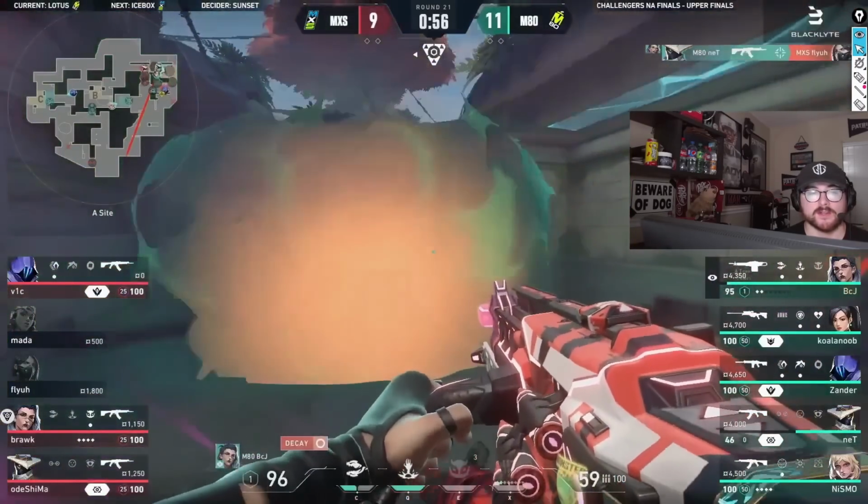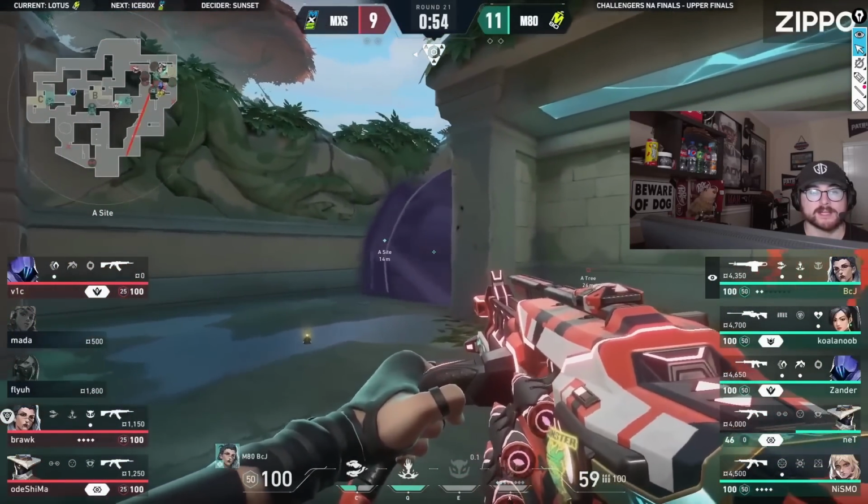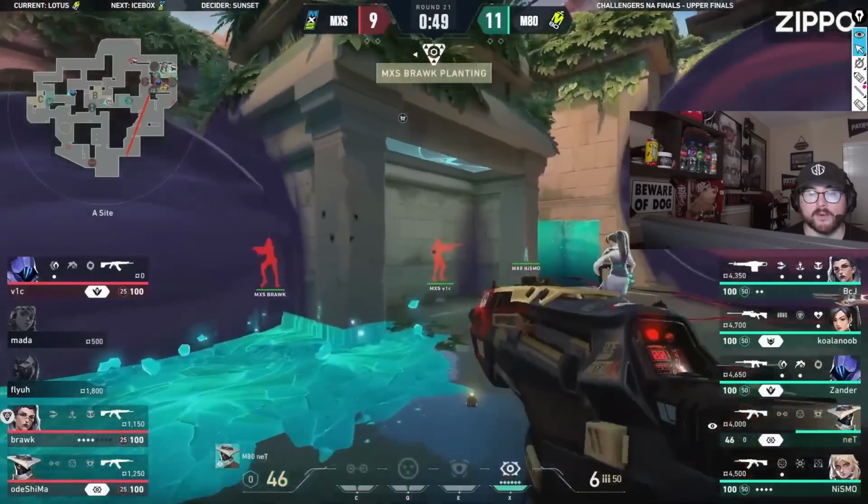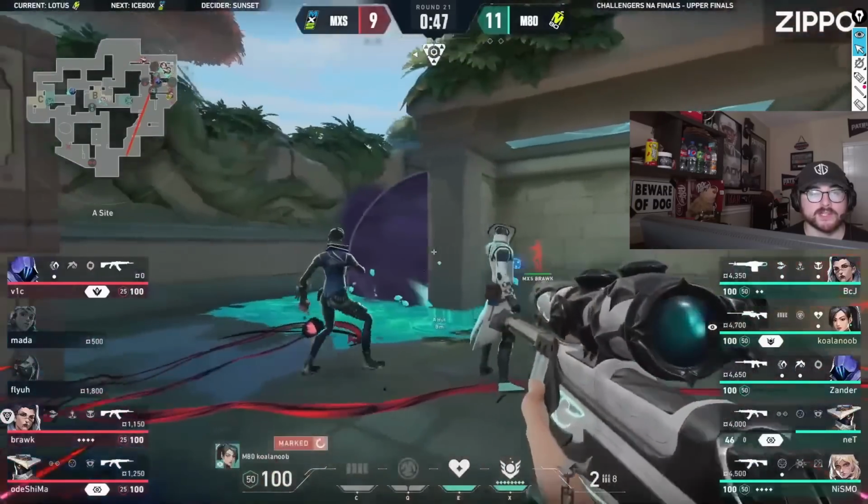Look how much they're using. They're using the Fade util backside. They're using the Viper util backside. They're not letting them get past this. It's just the fortified wall. There's just nothing they can do. They're just stuck here, right?